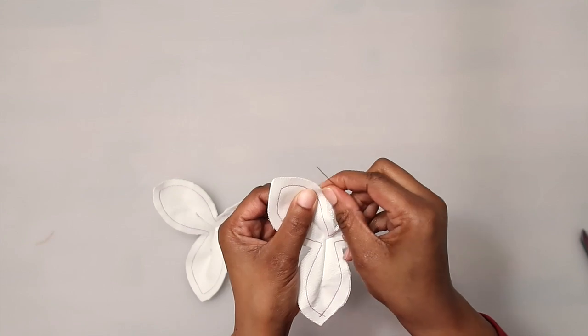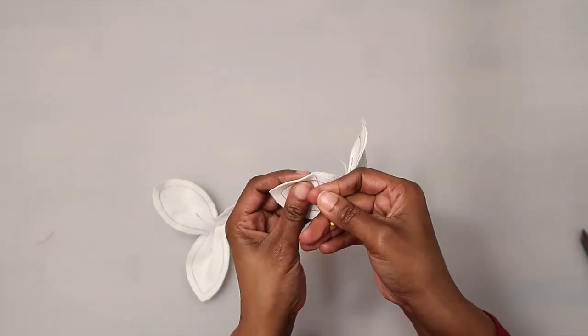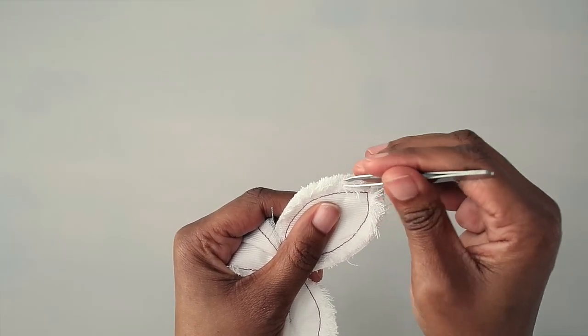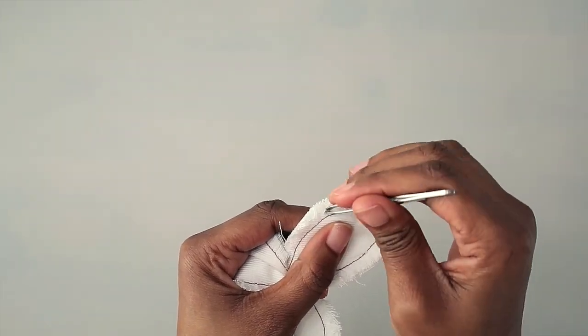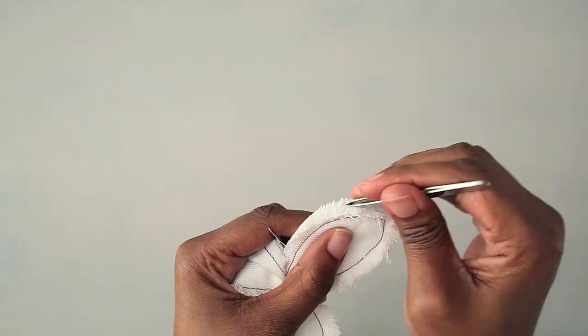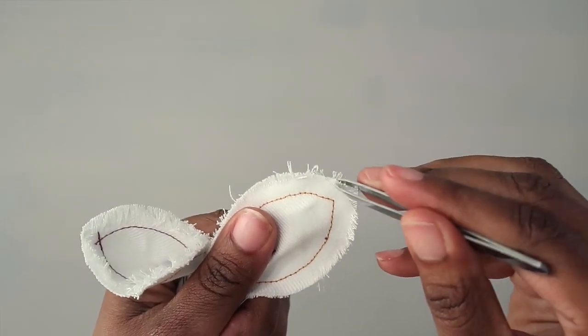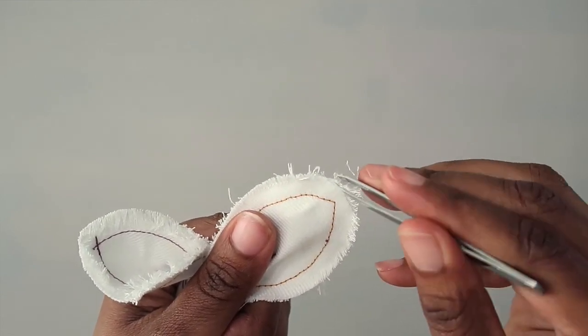So now we can go ahead and start to fringe the edges of all the petals. I started out using a pin, but then I quickly moved over to using a pair of tweezers. These worked so much better at helping to pull the horizontal thread to create the fringe. So that's just a tip. If you're having a hard time creating the fringe, try a pair of tweezers.